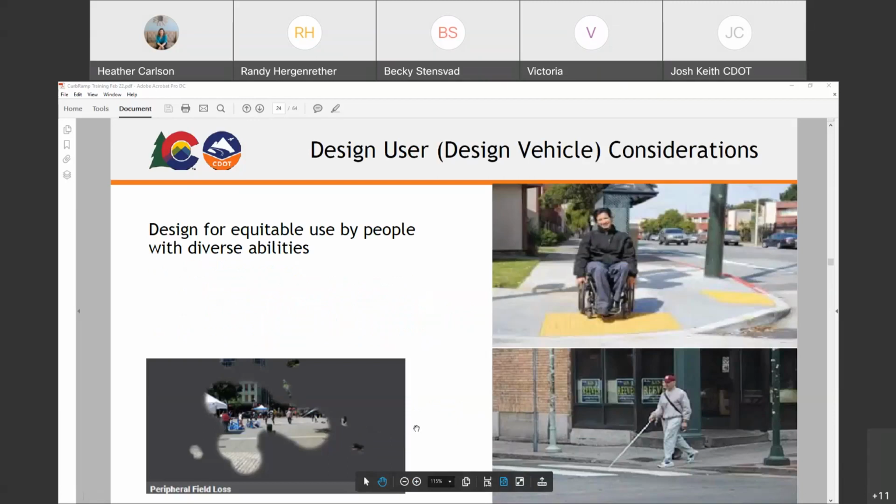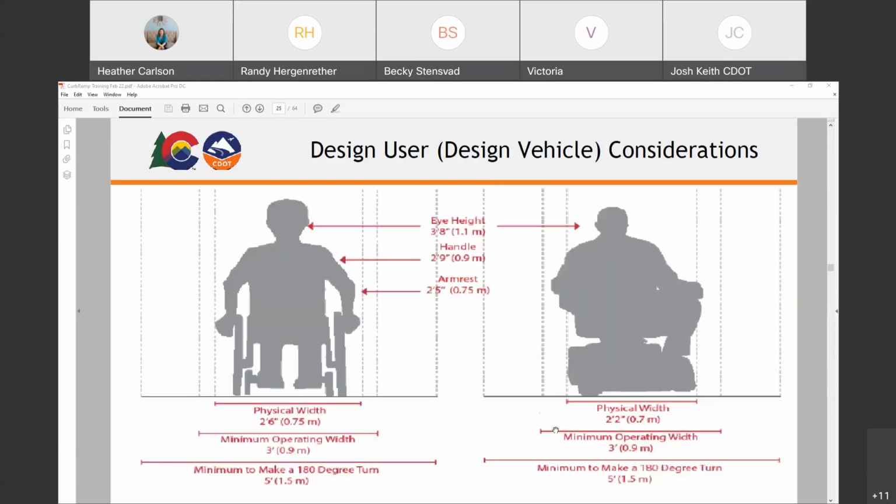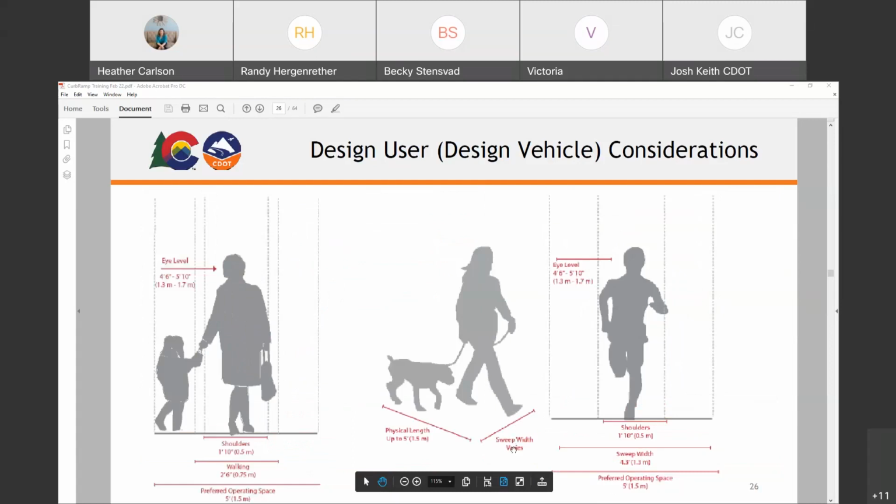This is a slide giving you who are the people you're designing for, whether it's diminished vision, someone in a wheelchair, someone who is blind, someone using a walker, even someone using a set of crutches. Those are the kinds of things I don't think we always think about, so I throw this in there for designers. Where do some of these dimensions actually come from? Like the 3 foot you see a lot, and the 5 foot is also a dimension you see quite a bit. And just another look at the user there.